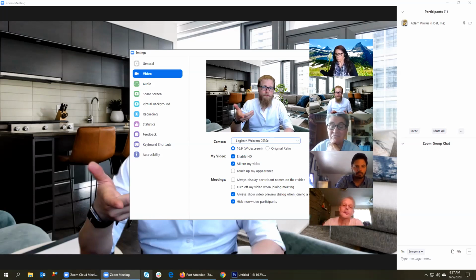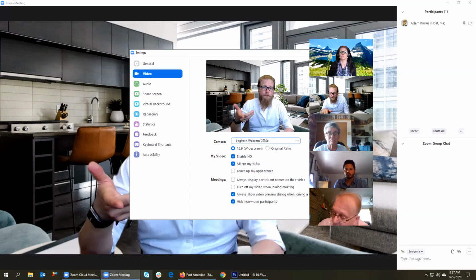There's also the ability to mirror your window. So if you're looking at yourself, it mirrors it like you're looking into a mirror. Sometimes it's disorienting if you're seeing yourself kind of in real time, it's not mirrored out. There's a few other options that you might want to look and click on to your preference as you look into there. So just kind of keep an eye on some of those.